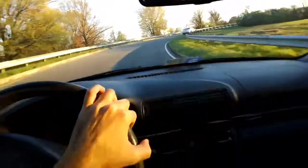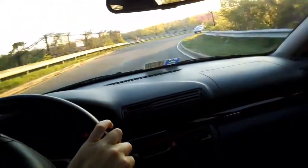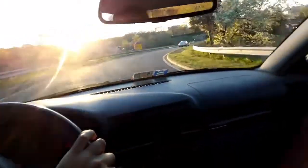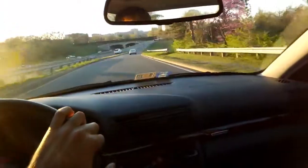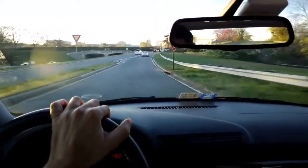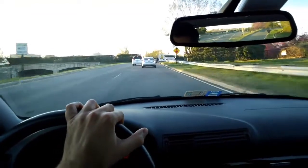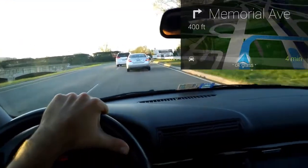One neat thing is that if you turn your head up at a 30-degree angle, you can actually turn on and turn off the navigation, which can be a nice thing to have in the background. So right now I turn it off, but I can easily turn it back on by looking up towards the visor to get things going.